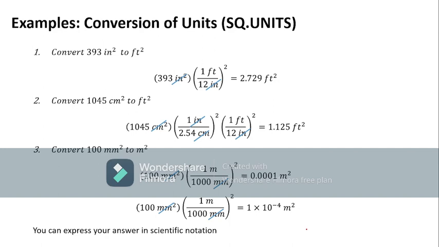But we can use yung mga walang naka-raised, tapos ang gagawin na lang natin, i-raise to 2 natin siya later on. So, just like this one, so we have 393 square inch, to square foot. Yun ang gagawin natin. So, don't mind first the raise to 2, yung square. So, check nyo muna yung base natin, which is inches and then feet. So, remember, for every 1 foot, equal siya sa 12 inches. So, we will use this. Then, again, don't mind first the exponent.